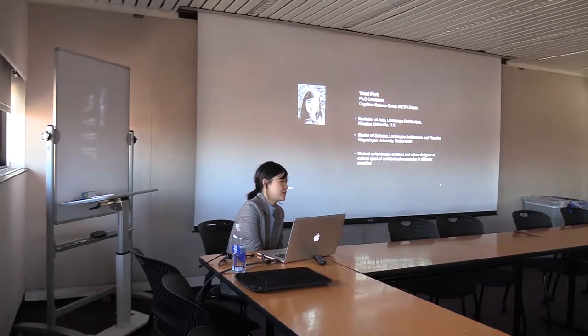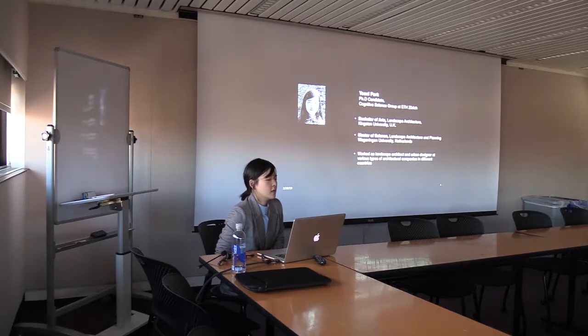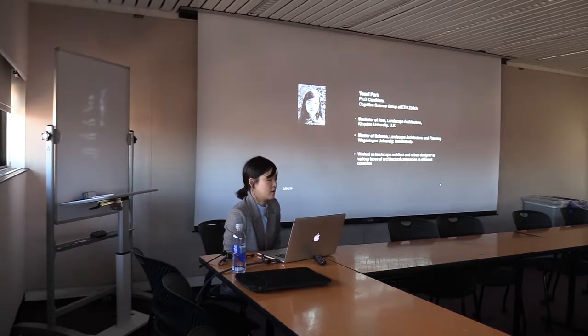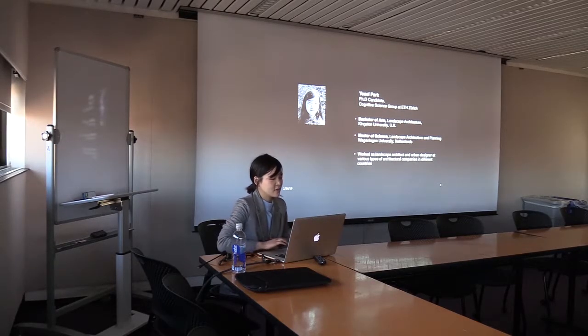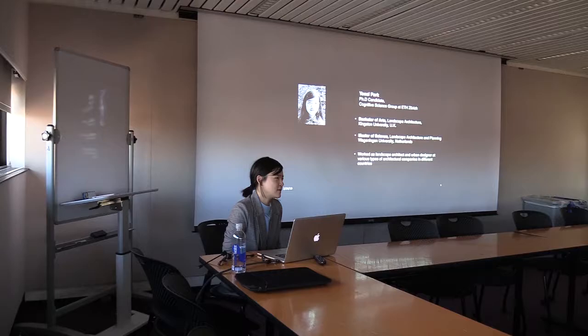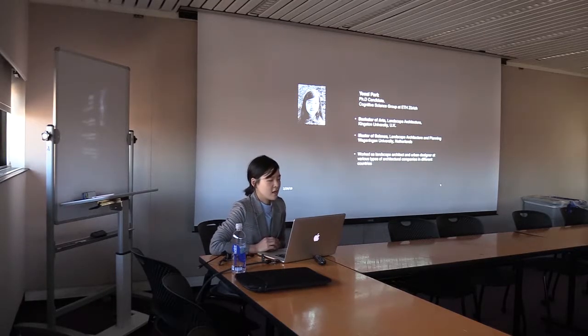As she mentioned before, at the moment I'm doing my PhD research at the cognitive science group at ETH. But my original background is in landscape architecture, both for bachelor's and master's degrees, and I also worked as a landscape architect in various types of companies, like Arup. Do you know Arup in London? I also worked in small studios in Europe, the UK, the Netherlands, and Korea as well. So I think I cannot really run away from my original background. Even though I'm doing my research at a cognitive science group, I'm still looking at the topic of design thinking, and there are a lot of different types of design, but I realized that my base is always landscape architecture.